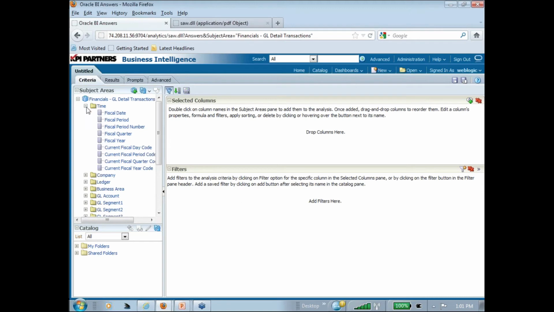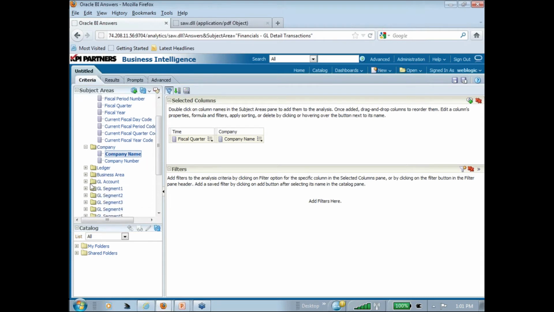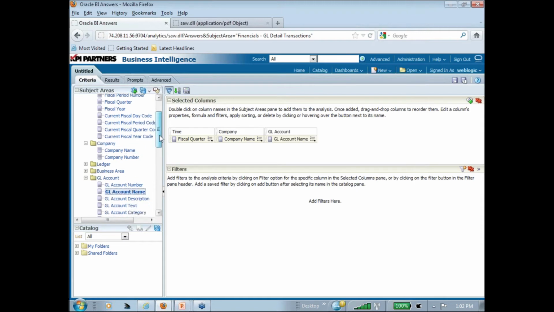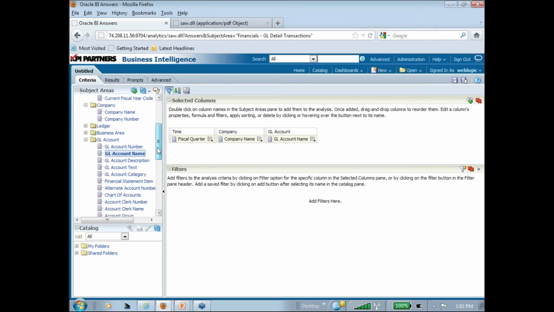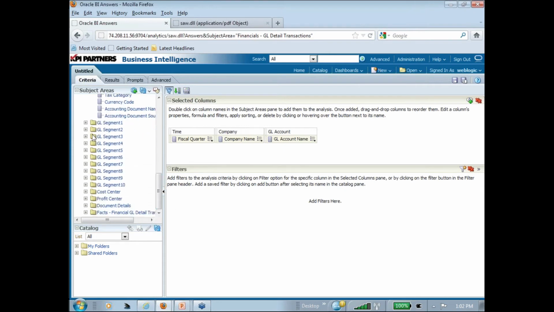So let's go pull maybe a financial quarter. Let's pull in our company name, let's pull in account name. If I want account description rather than account name, I can pull it in. Category codes, plans, currency codes, tax codes, all of my segments.